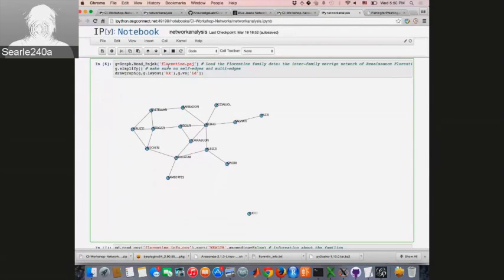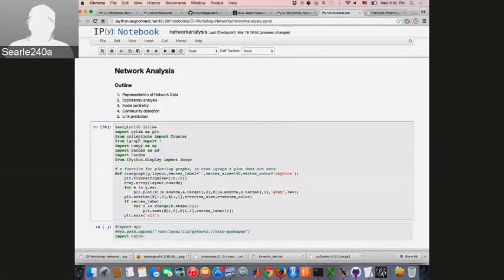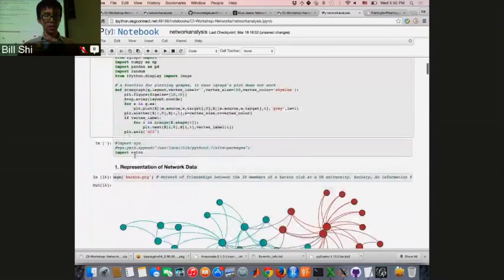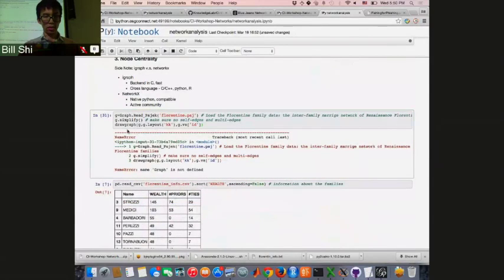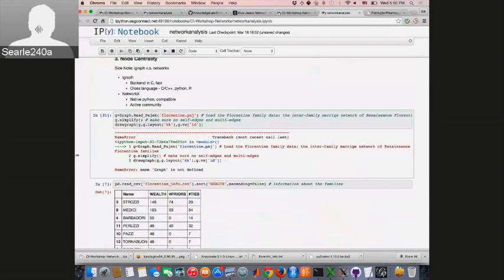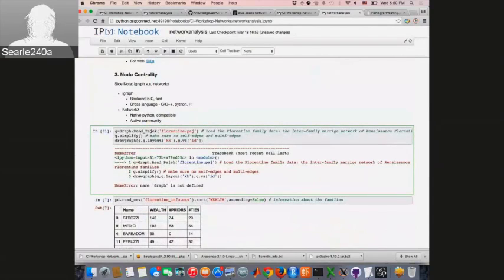Here, if I do this, I didn't run this. Can you run this command? No, same error. David is not here, so that's bad.